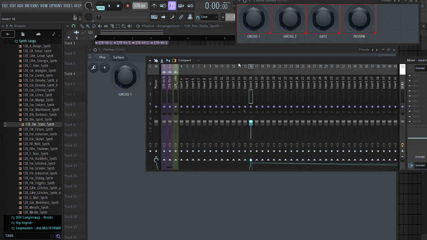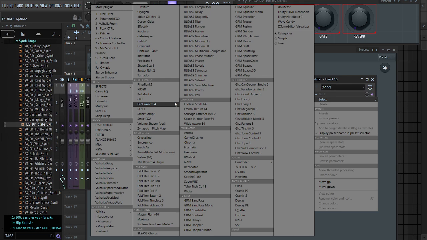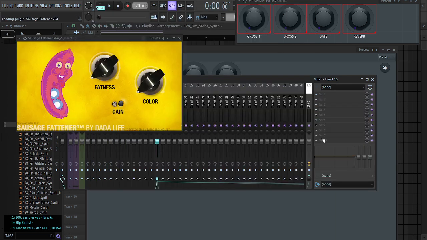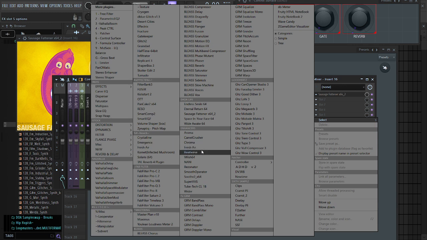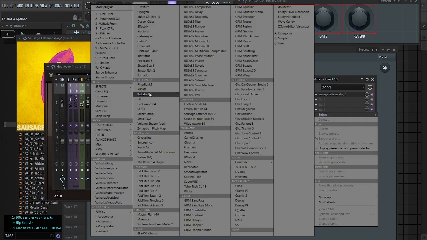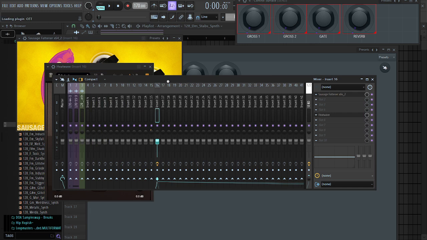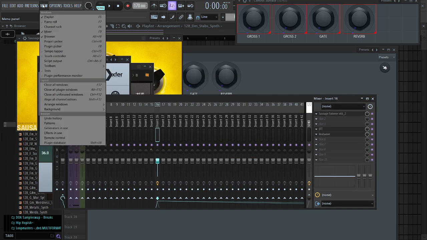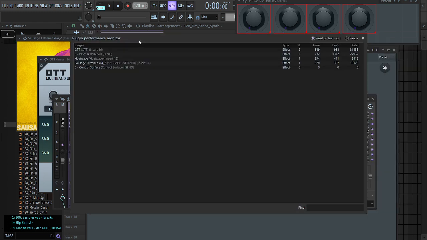Let's put a bunch in there, and then if you go to View and then Plugin Performance Monitor, you can see which ones are using up the most CPU, and this is very useful.